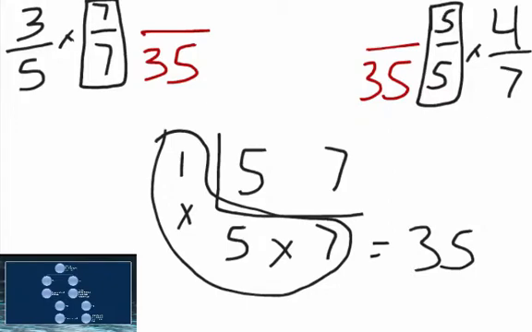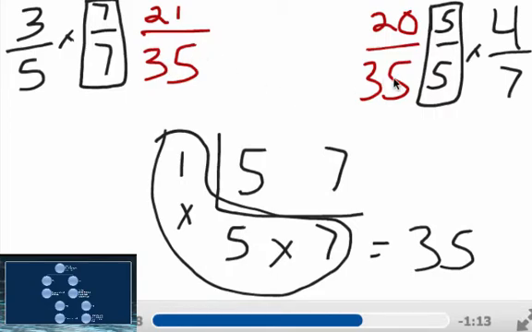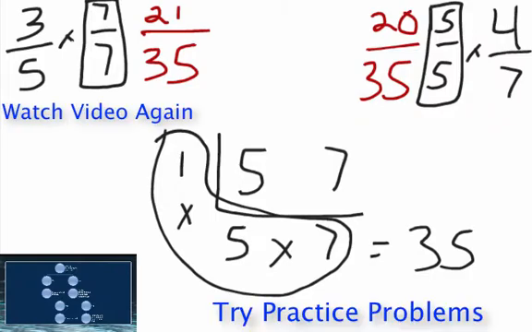And on the other side, I'm going to have to multiply by 5, because 7 times 5 gets me to 35. Now on the top, 7 times 3, 21. For the second fraction, that numerator, 4 times 5, equals 20. Now I've got common denominators, so now these two fractions can talk to each other. That's how you find common denominators using the big one with the ladder method.